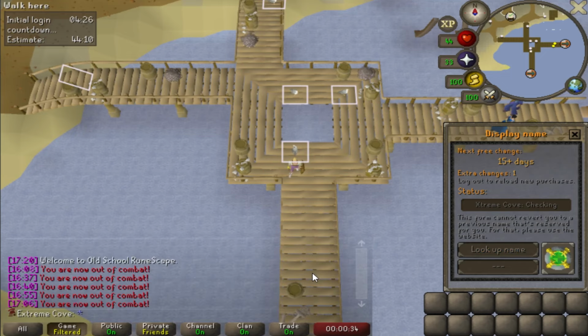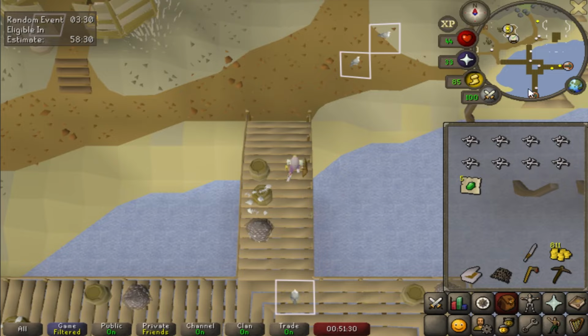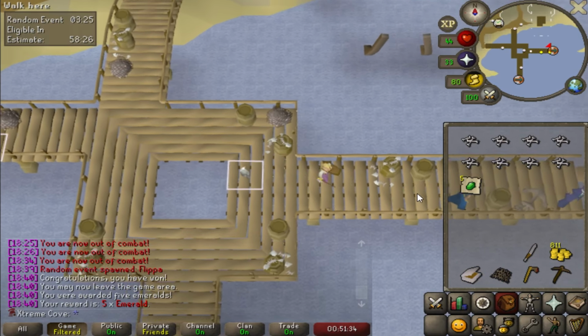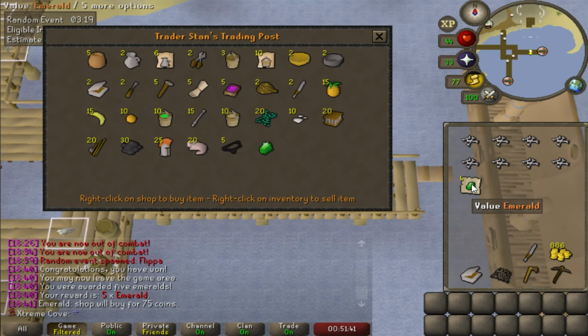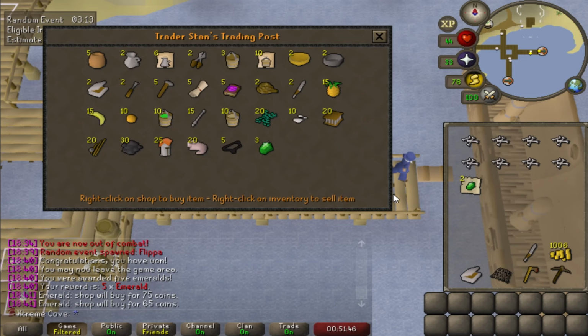A quick little name change for consistency's sake. The first time, pinball random for us. Gems could give us our GP goal. 5 emerald, now not the worst. Let's see what we can get for them. 75 GP and 65 GP. Very good, just over 200 GP to go.